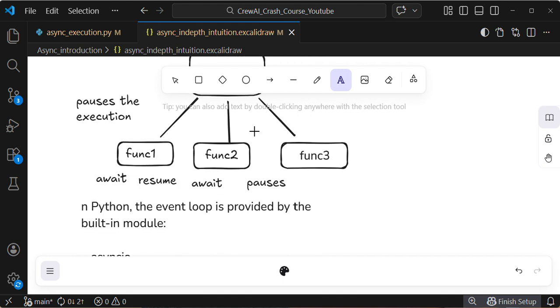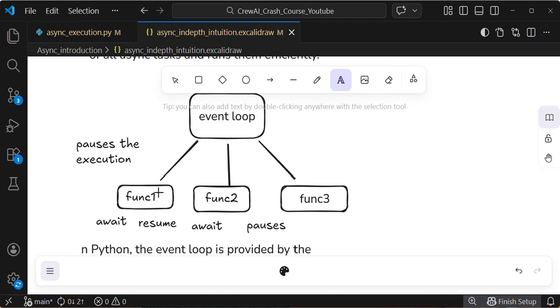My first async function, that means the first coroutine, will identify if there is any await keyword, and it will immediately pause the execution. It will go to the event loop, and the event loop switches the execution to another coroutine.